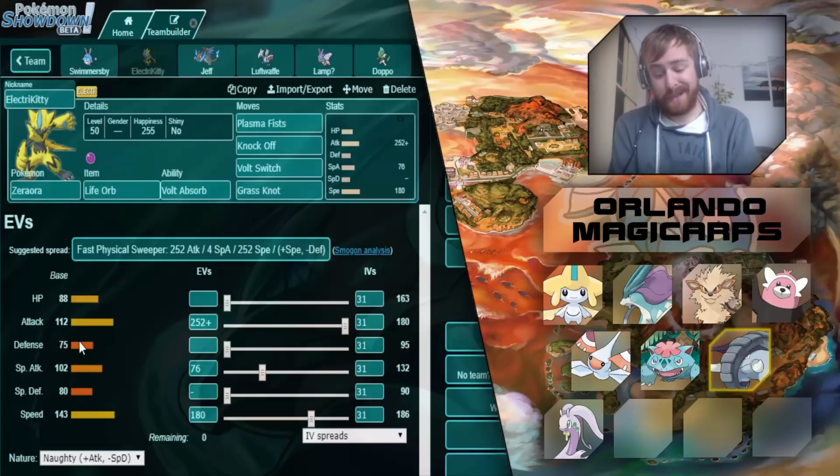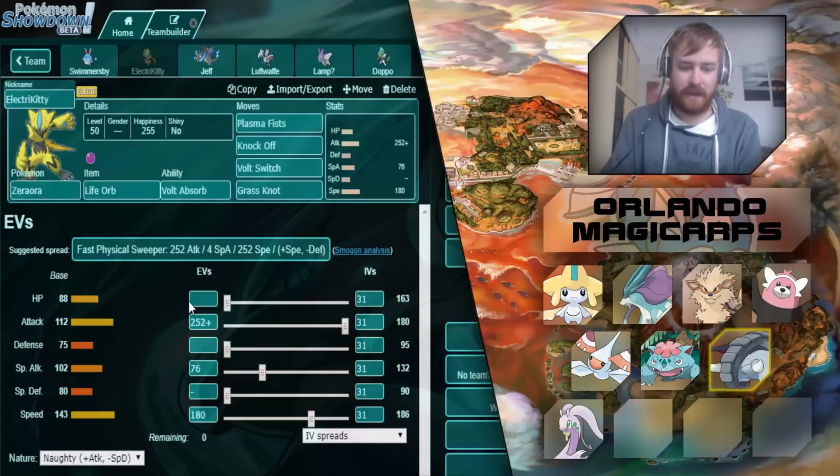Usually, you look at this mon, okay, I just need to be faster than Jirachi, and that means I need just a little more, like 160 something is Jirachi.